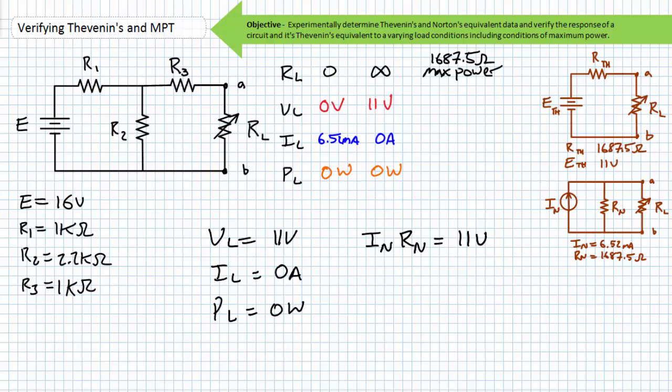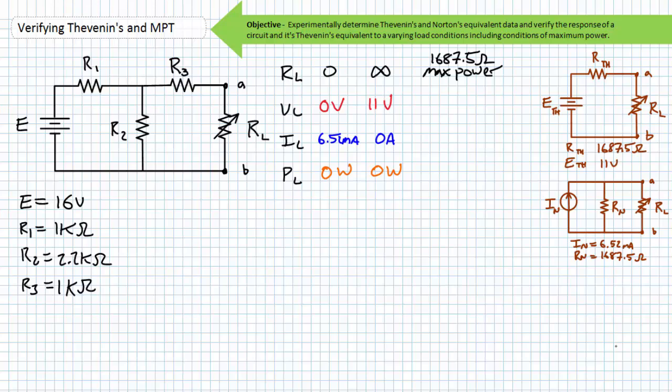Using the Norton's equivalent circuit in open circuit conditions, the infinite load resistor experiences no current draw. All current will travel through the Norton's equivalent resistance in parallel. The voltage across the terminals would be attained with a single repetition of Ohm's law. Ohm's law states that the voltage across the two terminals would be 11 volts. The power equations state that the power dissipated by the load resistor will be 0 watts.